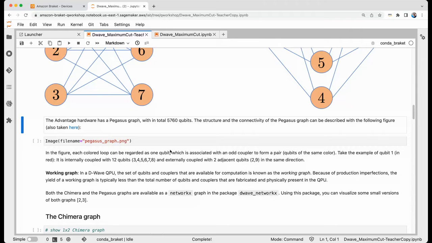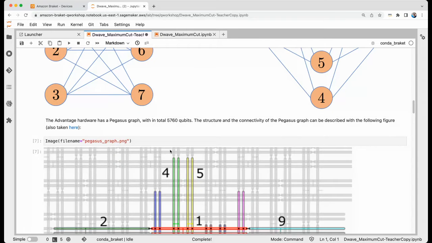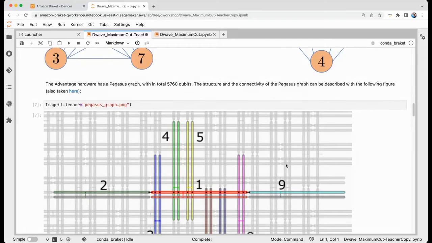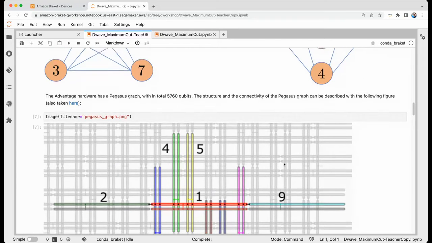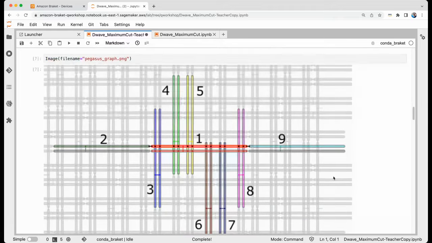So the Pegasus hardware looks completely different, right? Because they've found more efficiencies, they've packed more qubits into this QPU, and the Pegasus hardware looks like this, which is really weird in comparison to the Chimera. But again, it's still a graph. There's still interconnected qubits with couplers, okay?